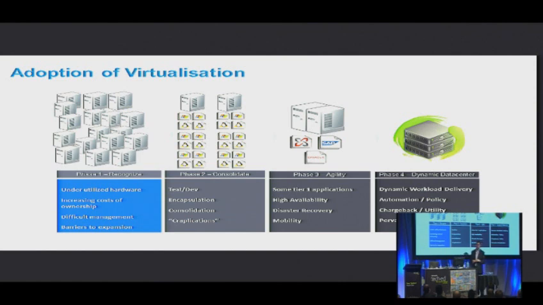Particularly when you drill into cloud bursting into infrastructure as a service type scenarios, if you're unable to have that level of flexibility and that level of dynamic data center within your administrative control, that's going to be a challenge to implement outside your administrative control. So I'd suggest that there's very few organizations that have actually got to that point, but I think that's certainly the path that the majority of the industry is heading down.